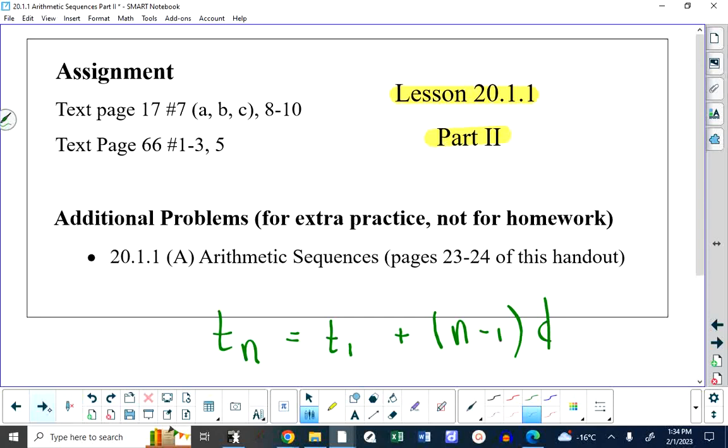So there's the assignment, a variety of questions. That A, B, C means just for question 7, you can do A and B and C. And I will let you know right now that tomorrow we have a short lesson. We'll spend some time going over problems that you might have, and we're going to have a quiz tomorrow, like a 10-minute quiz on arithmetic sequences. 2 or 3, maybe 4 questions, multiple choice style and numerical response style. So stuff that I don't need to see your work on.